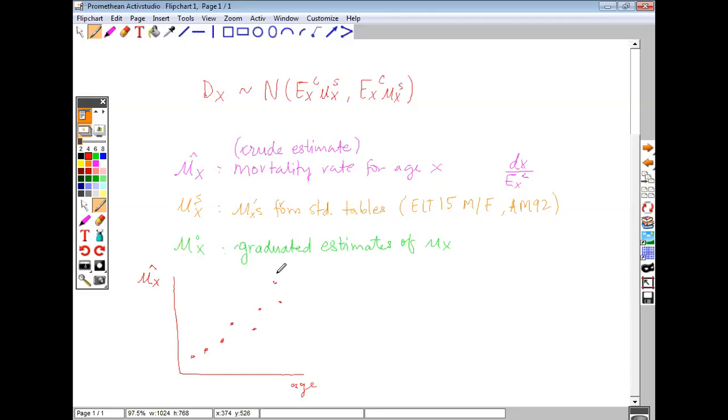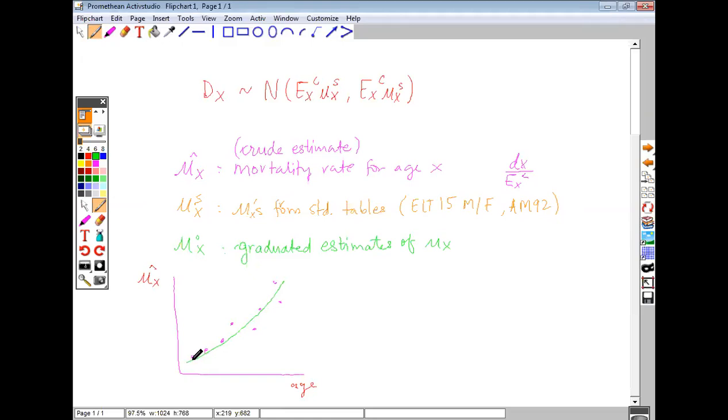But all right, going back to this particular graph, what does this graph say? This graph just says that as people increase in age, the mortality rate increases as well, and somewhat exponentially. But again, there is some variation. So these that I have here, let me just make those in pink. So these are my crude estimates. And now when I'm talking about my graduated estimates, not every time do I care about what my precise mortality rate is at a particular age, right? Sometimes I want to know this in a continuous fashion. So I want to know what happens over time gradually when people progress.